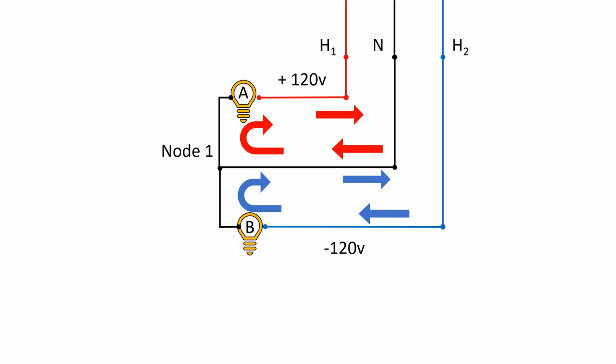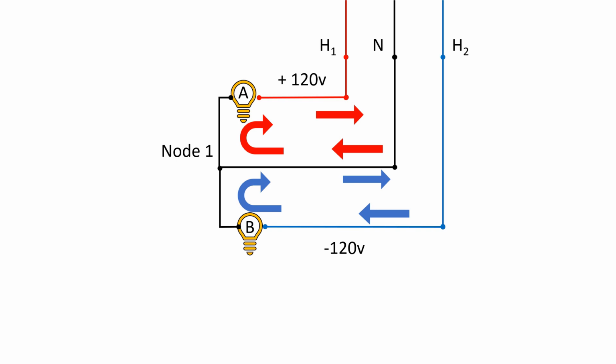This is impossible. So what happens is the A light and the B light come to an arrangement. The B light says, hey, I'm pushing out electrons. And the A light says, well, that's great because I'm pulling electrons. And so the B light says, well, why don't I give you my electrons? And the A light says, that's great, I'll take them.